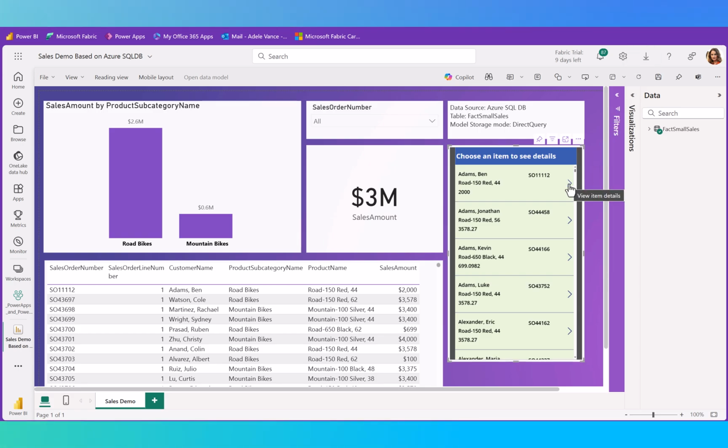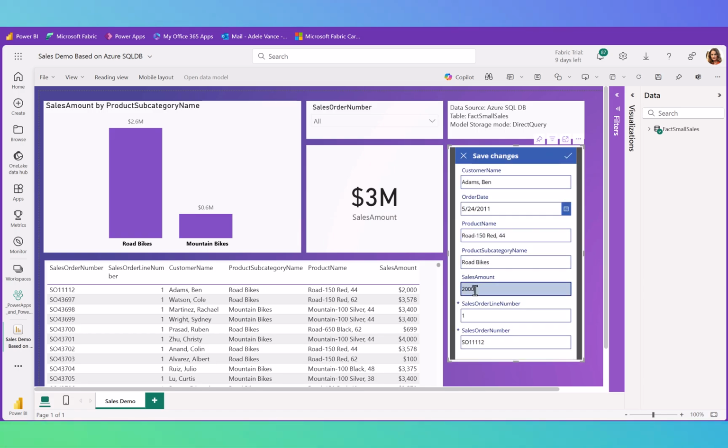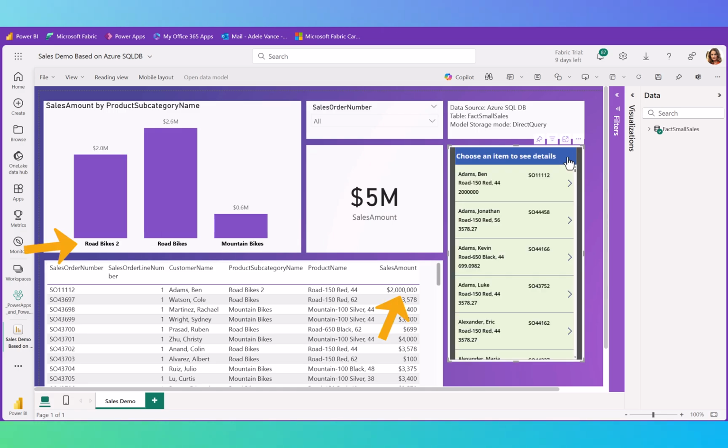So let's give it a try first. I'm going to update this first record and give it a couple of extra zeros, and then also change the category to writebacks 2. Now when I hit save, I expect the values to be updated and a page refresh to be triggered for me without me clicking on that icon on the top corner of the screen. So let's do that. 1, 2, 3, here we go. And there we go. So you see that the data got updated and then we have the results back on the screen immediately. So let's take a quick look at how this Power Apps is created.